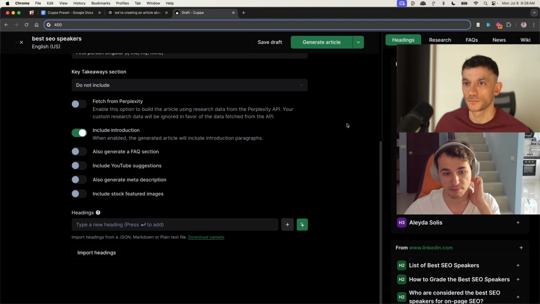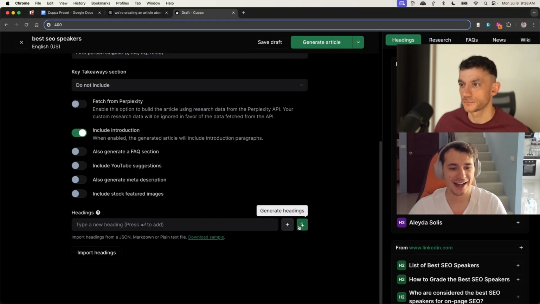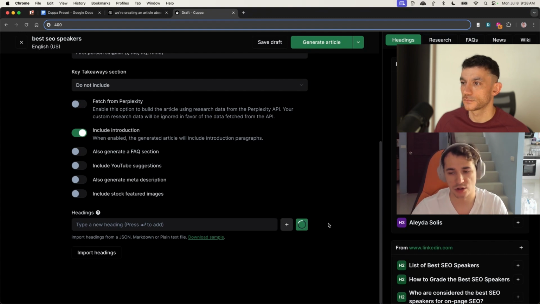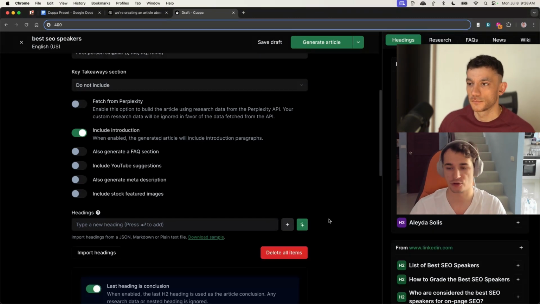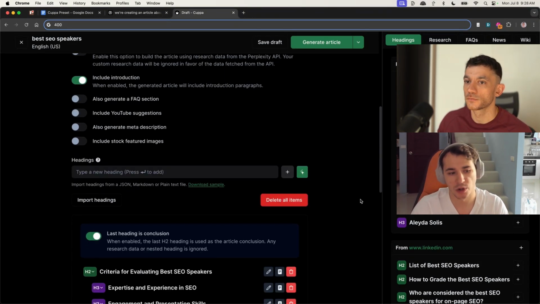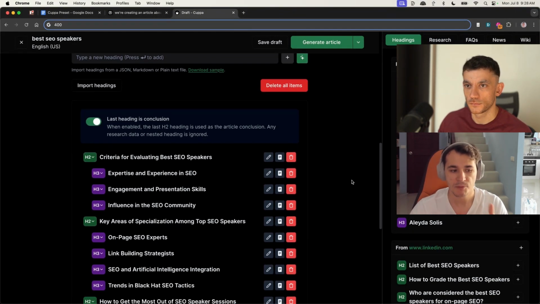So if you just click that green magic button there, it will automatically, no, not that one. This one? That one. Yep, perfect. It will automatically generate an outline for us. But obviously, in this specific example, because we have all the data and the research and analysis, we want to create the outline ourselves, right? But we can have a look at what it created. So it's not bad, it's not terrible, right? But we don't want this.